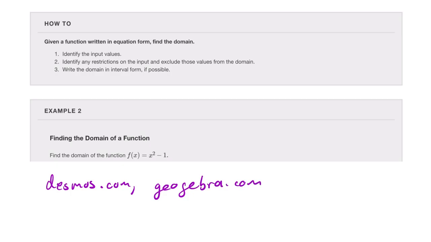In a graphical sense, the domain is the very left to the very right, all the possible values that x can take on. So again, we identified this as a polynomial, and in general, the domain of a polynomial is all reals, so this domain is going to be all reals.